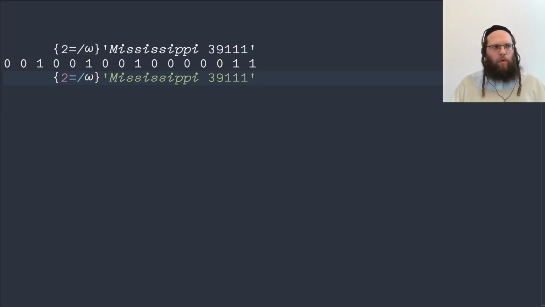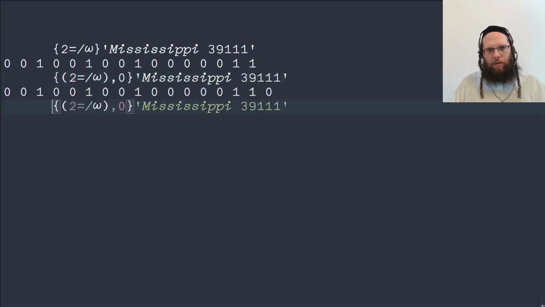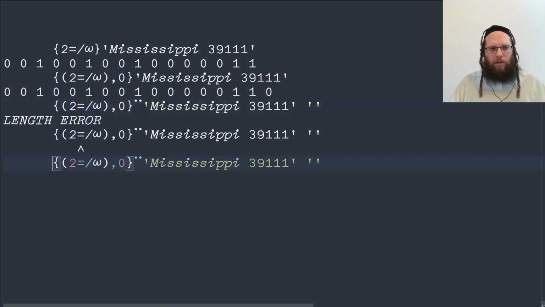Now, we might think that's easy to fix. We can just stick a 0 on the end and solve the problem. However, if the argument is empty, so just an empty string, let's apply this lambda on each one of these, then we get a length error on the n-wise reduction because it cannot find any pairs of length 2.